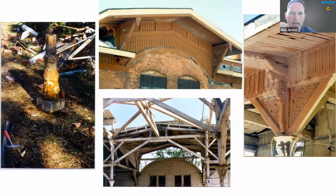Two things you'll notice: cast iron is extremely brittle, and it will shear. So as the life of this building goes along, there's a recognition that there is a concern with the longevity and safety and the structural integrity of these cast iron columns. The second thing I'll have everyone notice is that this isn't obviously the full pole, but you'll see the bottom at least 2.5 feet. This was the case at Belle Isle: that part was actually underground, and those are decorative elements that would have been above ground on that limestone base.